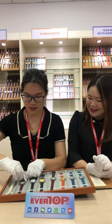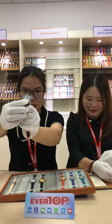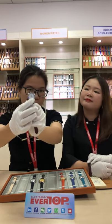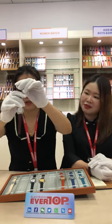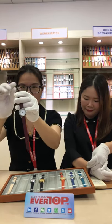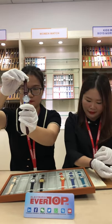Mm-hmm. And then let's go to the dial. It is very traditional. It is the Casio number index. It is very easy to read. You will see. And this one is very clear. And the case color also matches the buckle pin and the hands color.